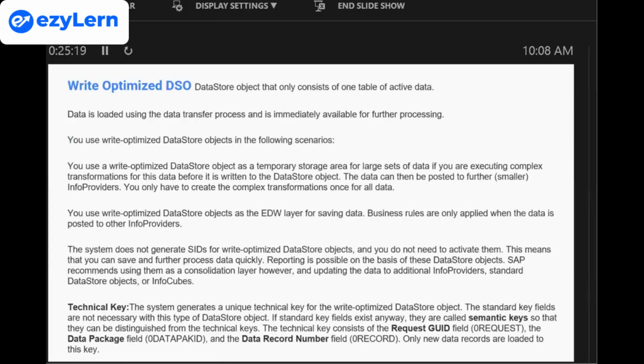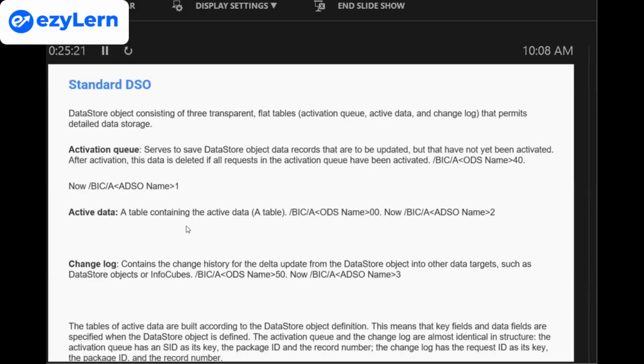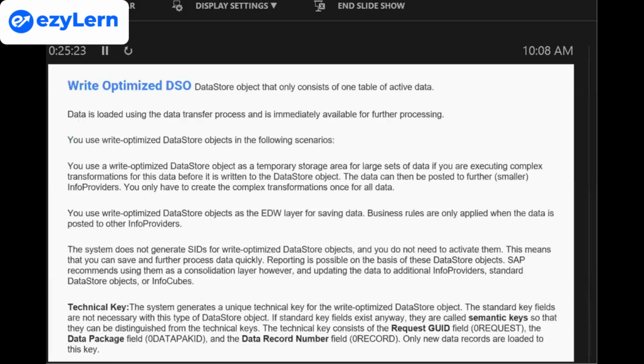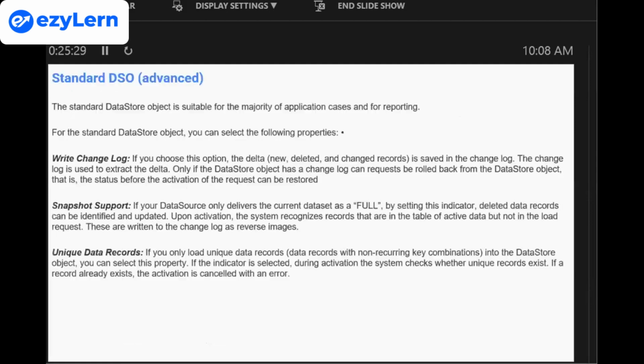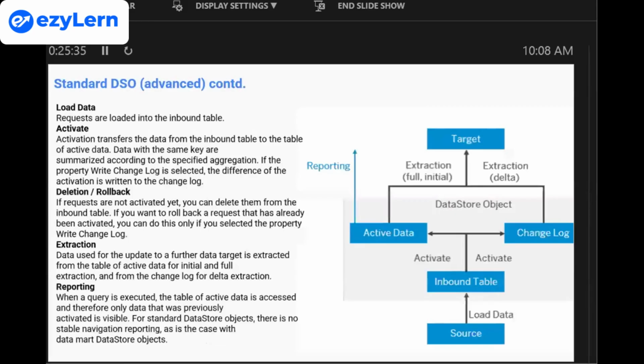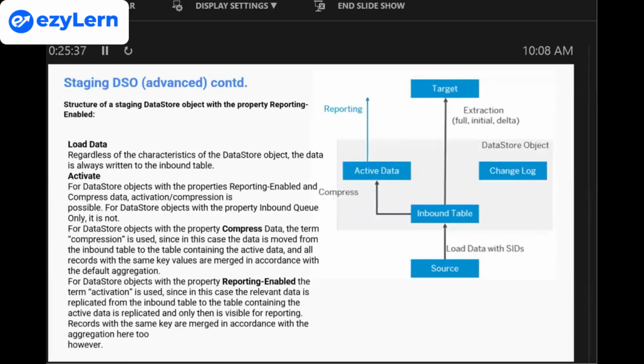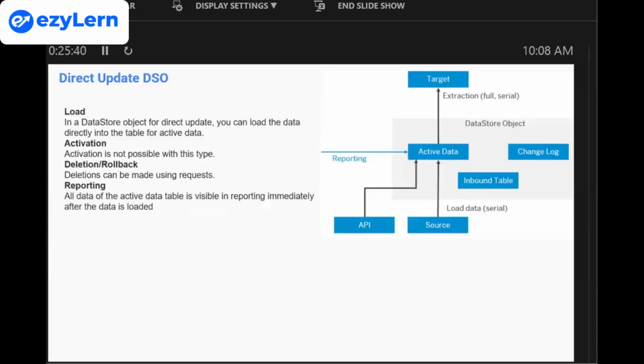So this is the standard DSO. Then we have the write-optimized DSO, and then we have the DSO for direct update. I do not want to go into the detail of these DSOs, but I'll introduce you to a few more terminologies.